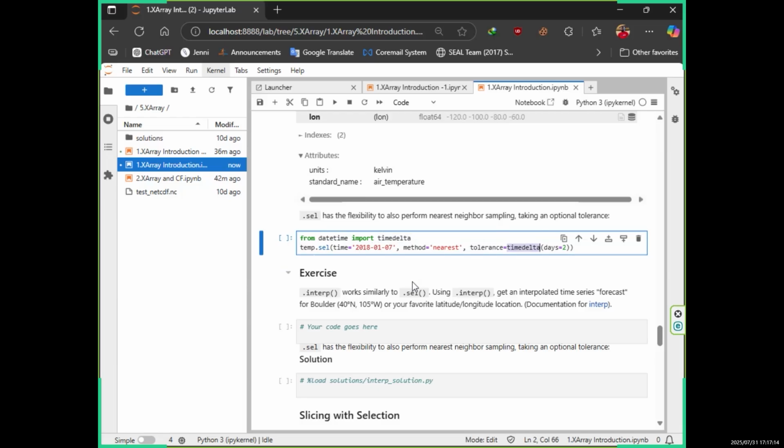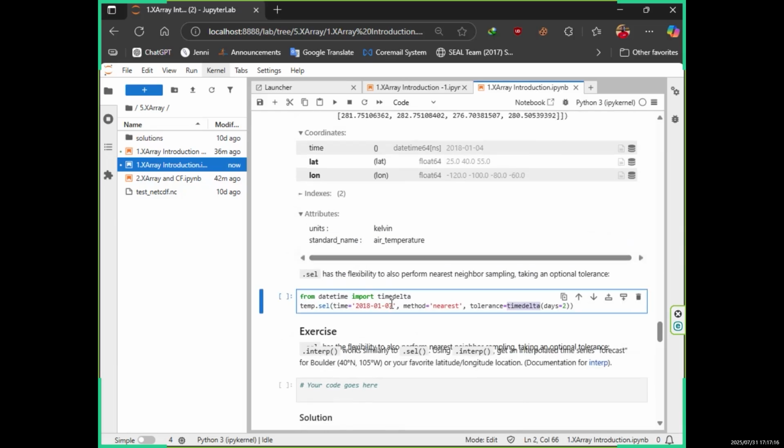So now if I execute, what will happen? Last time you saw it was giving me an error when I typed 7.